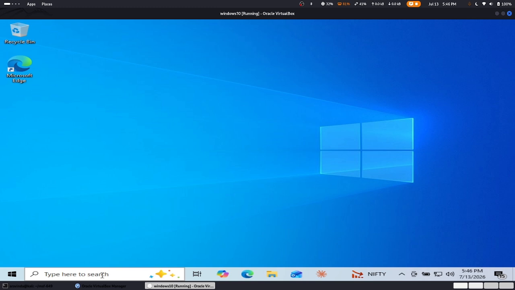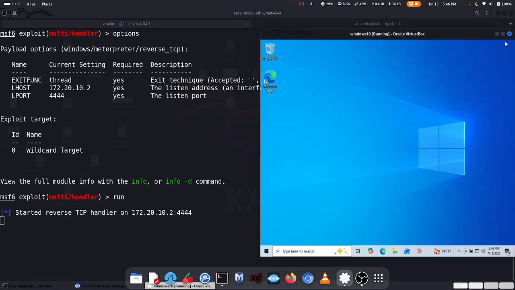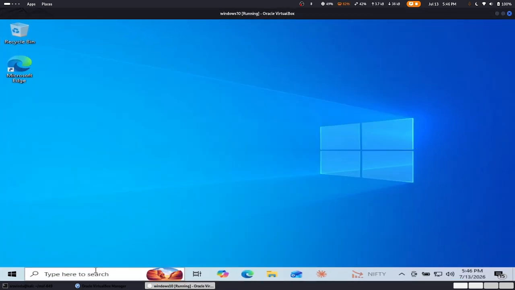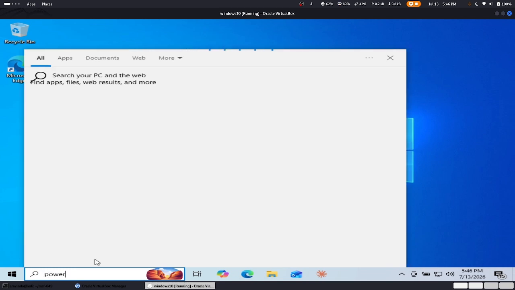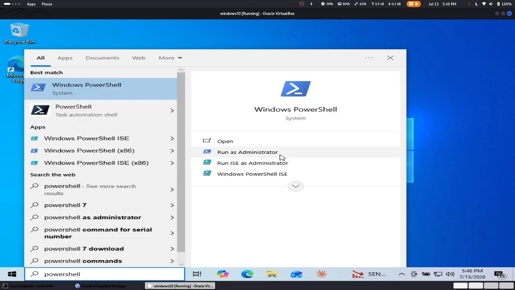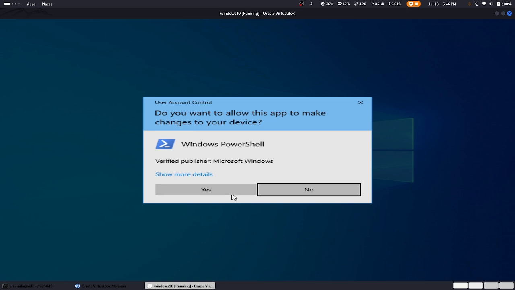So let's open an administrative PowerShell, and let's search for PowerShell, and let's do run as administrator, and let's click yes.